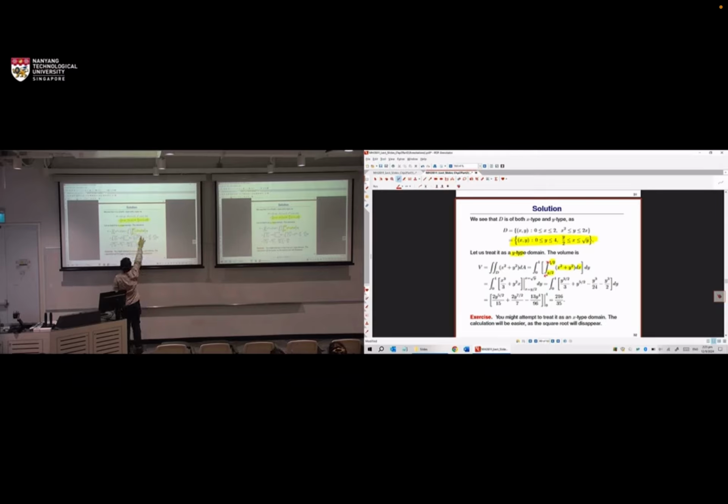Then you do your integration, integrating with respect to x, then your dy outside from 0 to 4. So x squared, you integrate, becomes x cubed over 3. y squared is just a constant, so it becomes y squared attached to x. Evaluate it, put in x equal to y over 2, x equal to square root y. All these things I leave it to you, go back and do on your own. After that, you simplify, then you do the integration with respect to y as per normal, sub in the limits 0 to 4, you get 216 over 35.